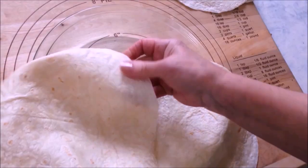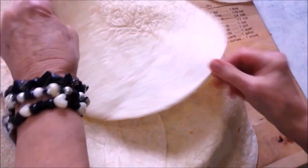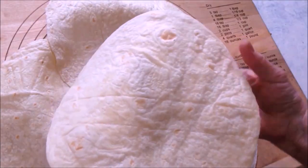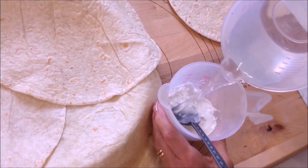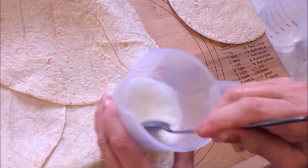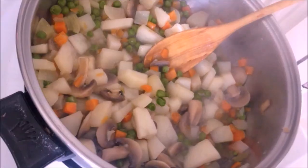Overlap 3 tortillas in the dish. And I have one more, and I'm going to place that down over the top of the filling. Now I've taken 2 tablespoons of cornstarch and mixed with about 1/4 cup of water.